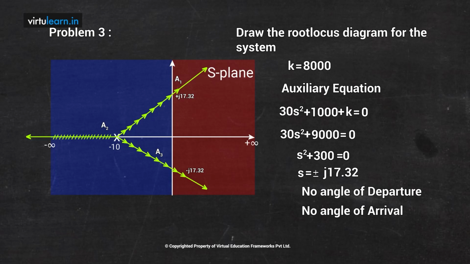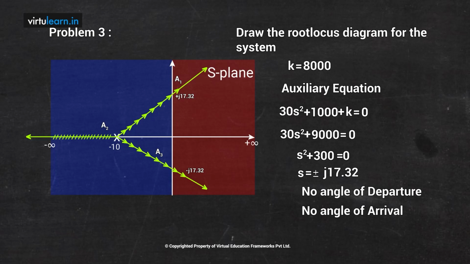Now I have 3 asymptotes A1, A2, A3. Therefore, I can easily say these 3 poles just follow their asymptotes, that's it. Two poles are here, that is a breakpoint. One goes directly along the asymptote, because my crossover point is 17.32 and the asymptote also crosses the same point, plus j 17.32. Therefore, it follows A1. Similarly, it follows minus 180 degrees A2, one of the root locus branches. The other one goes in the downward direction, which follows A3, crossing the imaginary axis at minus j 17.32.